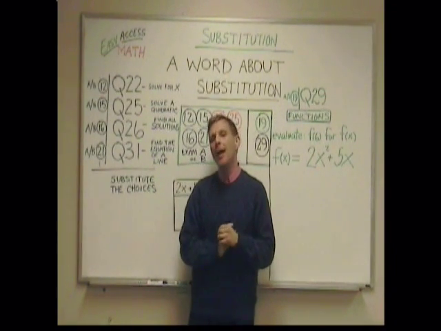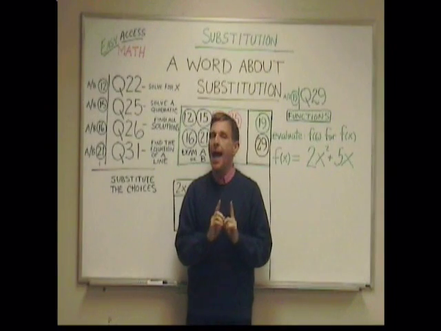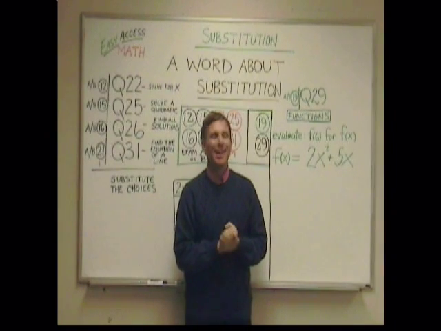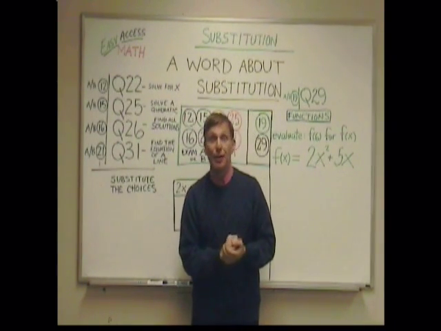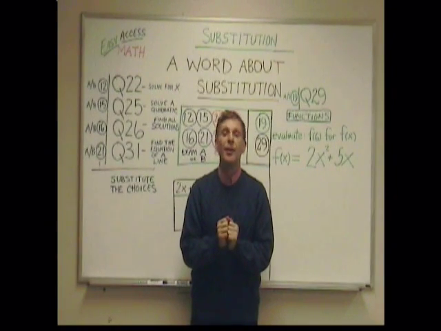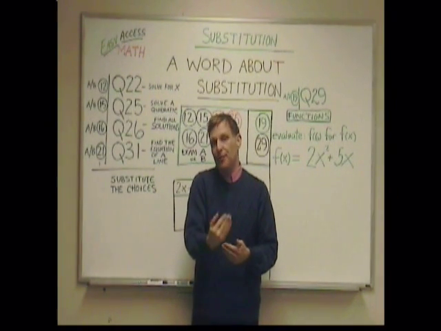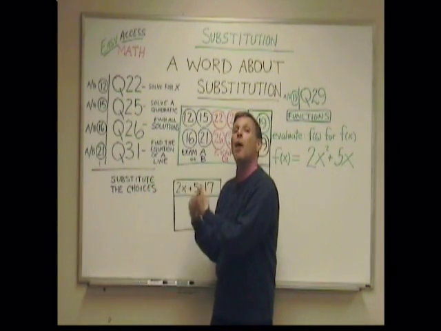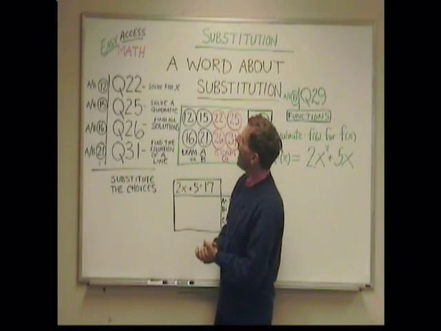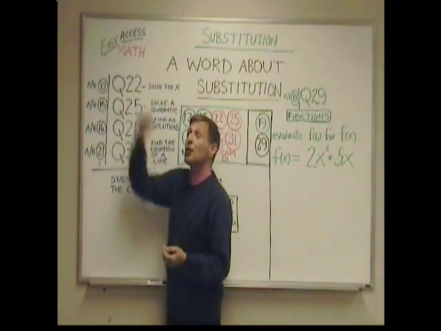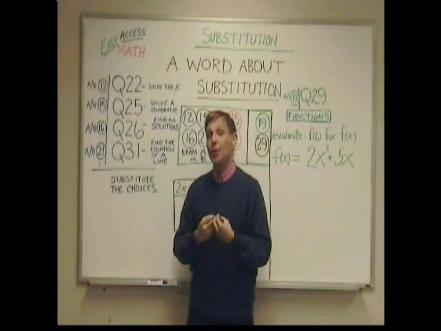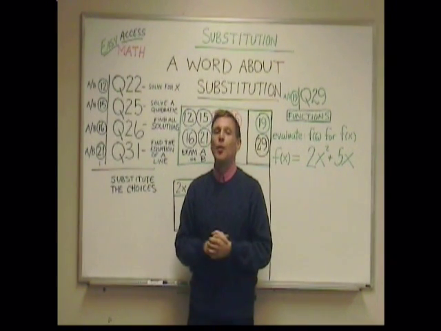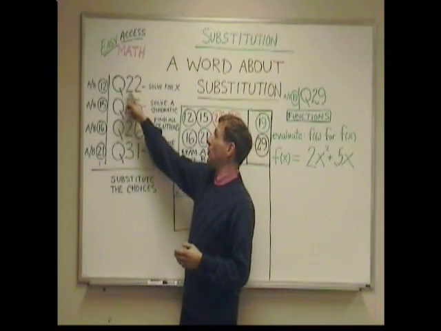Today I don't have a lesson with this video, but I have a warning about using substitution. When I say use substitution, as I have in many videos, there are times we are using substitution to get the right answer by looking at and using our choices. So if you're looking at tests A and B, you could do that with number 12. You could use the choices and plug them into the equation, and the equation that balances would get the right answer. And on test Q, that's 22.